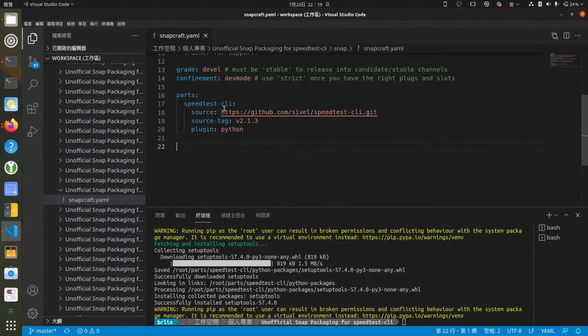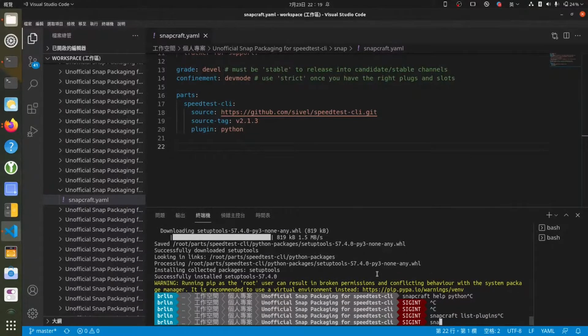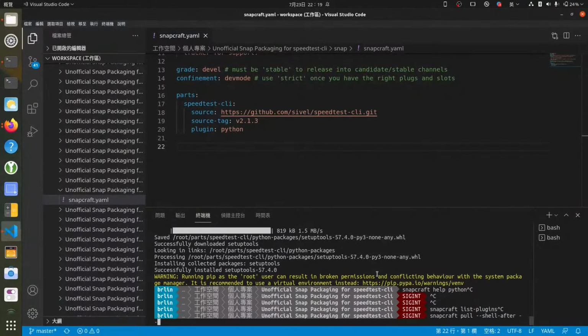Okay, we have finished running the Snapcraft pull command. And we can check out what actually is in the container by, I believe, using the shell-after argument.